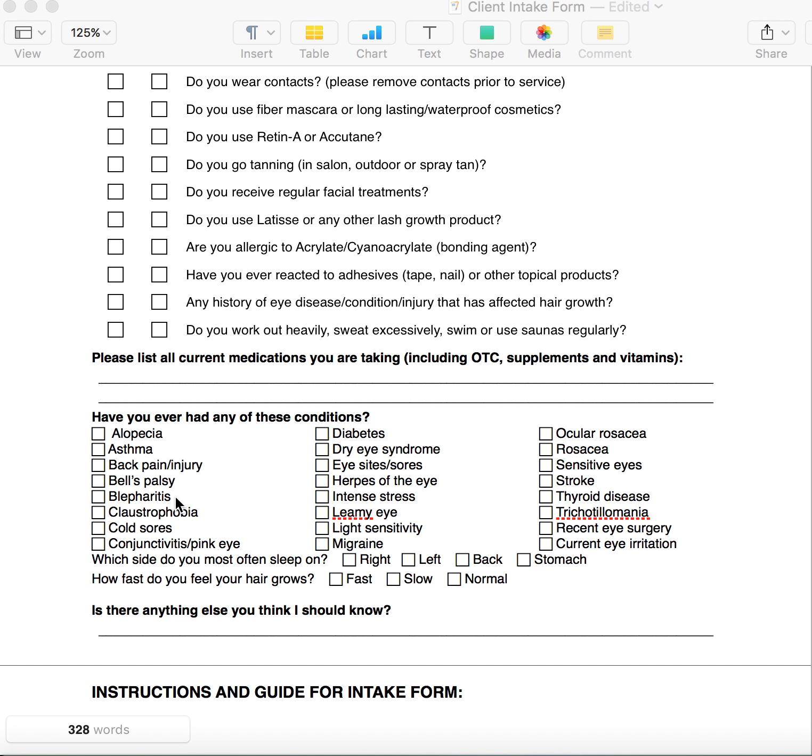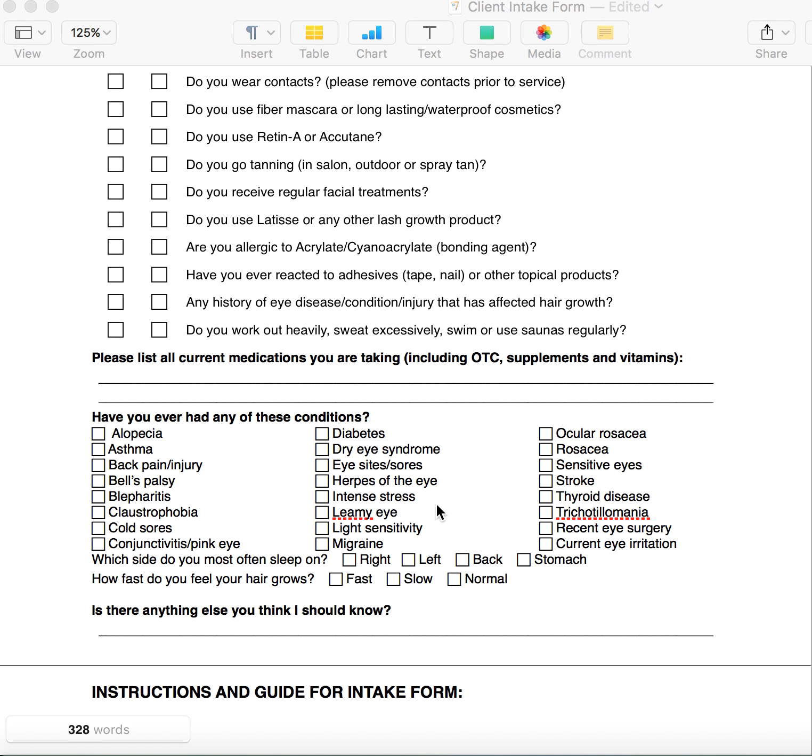A lot of older clients and people who are in general more susceptible to blepharitis are not a good candidate. If blepharitis starts to occur while they're getting eyelash extensions, it could be hygiene related, that they just need to cleanse more. Eyelash extension cleansers are really great now, they really help prevent the symptoms and signs of blepharitis. But again, if they already know they have it, it's not likely that eyelash extensions are going to help. When we add an extension to a natural lash, we're increasing the surface area, so we're increasing the things that get caught in our natural lashes, and we are also increasing the space for bacteria to breed. So let's just leave anybody who already knows they're prone to blepharitis as somebody who's not a good candidate for eyelash extensions.